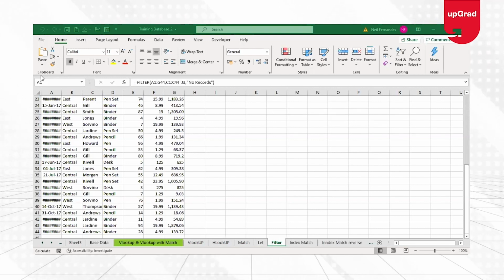Close the bracket, enter. You will see that just like your normal filter function, it looks at the data and gives you the result and filters the data accordingly. Now, you might see that this is showing in numbers. That is only because it has not been formatted properly in dates. So we can always format that. We have already seen how that works. So we are just going to change that into the date format. And here you go with the dates as well. So this was a very simple way to check. Now let me put some other name which is not there in that data. So you can see that it shows us no record.